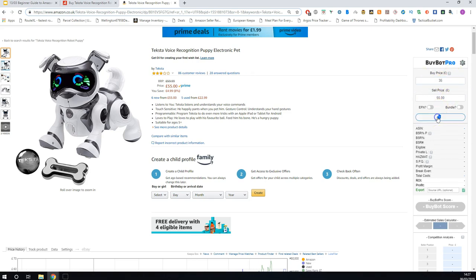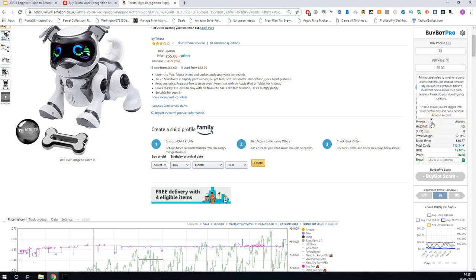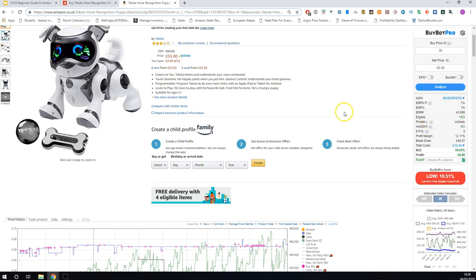I'm going to enter the buy price. I always do this first, click analyze, because as I said, it tells you straight away if I can sell it. Eligibility here says if it's hazmat, says if it's potentially private label. Okay, so this is an important part. If it's private label, that means, as we talked about in the first video, someone is selling that as their brand and you often won't be able to sell that. So this gives you an indication of whether it's private label or not. You'll need to do your own research.